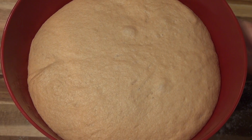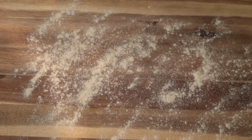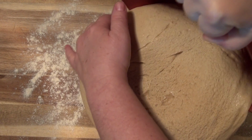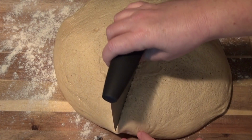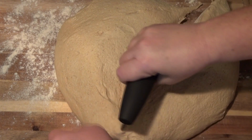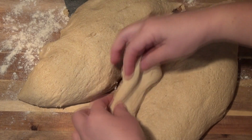Here's our beautiful doubled dough. It's got some air bubbles in there. Perfect. I am now going to transfer this to this lightly floured board. If you want these to be exactly the same, you're going to have to weigh them. I'm just going to eyeball it. This one's quite a bit bigger, so just add this to this.